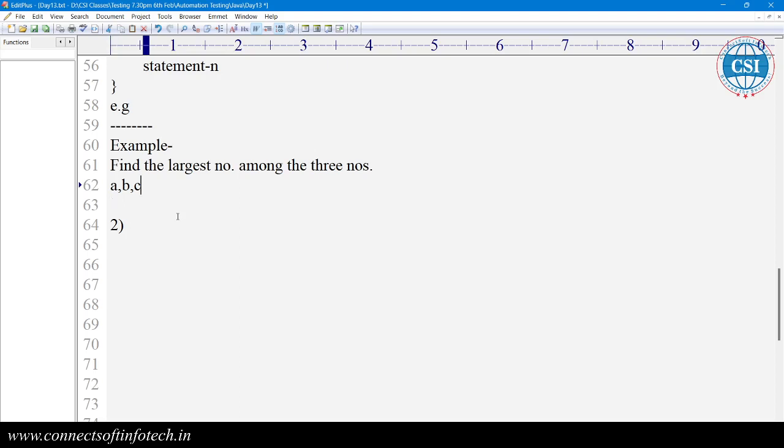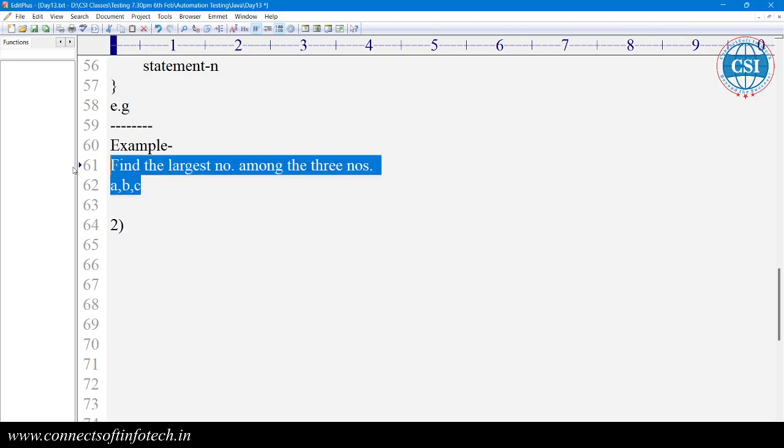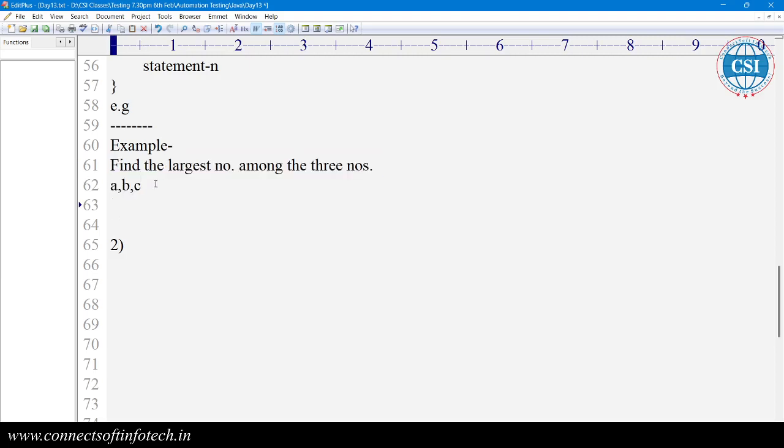Is there any use here? How do we find the largest number among the two numbers? How can we write the statement?